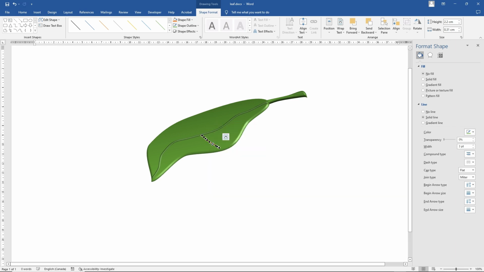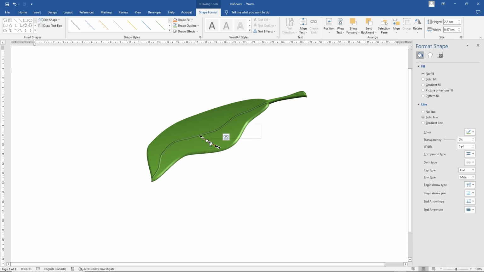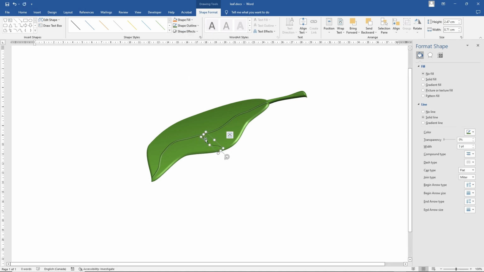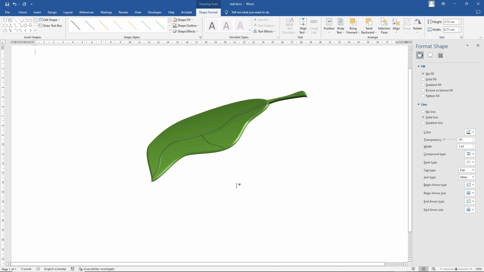I'm going to delete some of these points. I'm going to add a point in the center here. Make it smooth. Shape outline. There we go. And this is going to go send backward. This one will have to be bring to front.